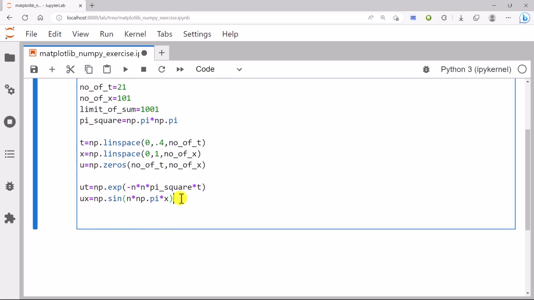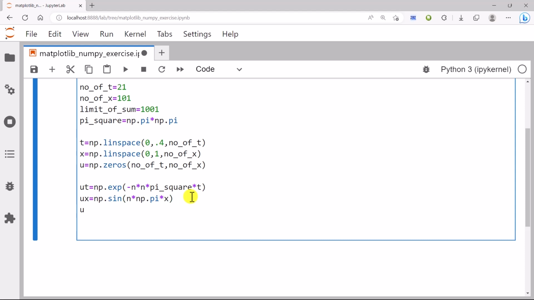So this is for certain n, we have not summed up yet. For certain n, this is the ut and ux, then it has to be added over different n's. Therefore, my u will be whatever the u value I have plus this ut and ux. We have to multiply them.